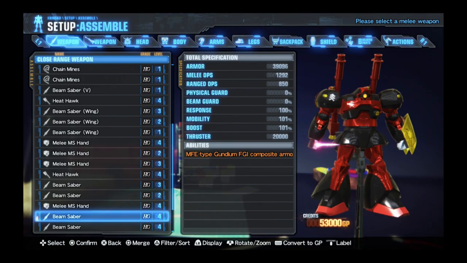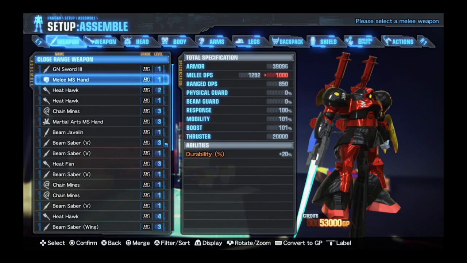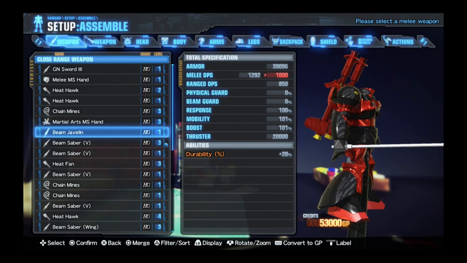This game is very, very customizable, because I can customize nearly every inch of him. His weapons. There's loads of different swords. And I can actually find one. Look, big sword. The GN Sword 3. I can get an axe. Chain mines. Martial arts. The Gundam's original javelin thing. And loads of other weapons.